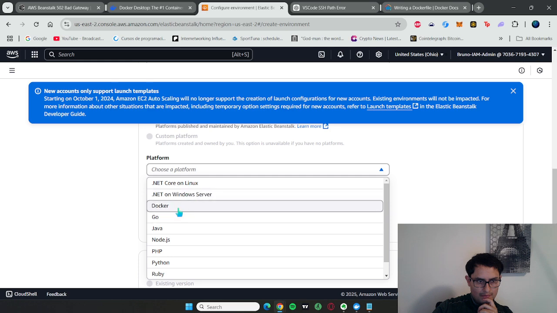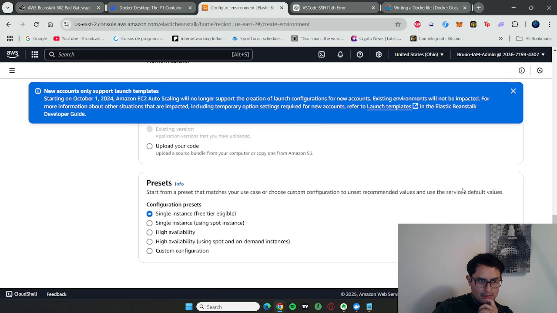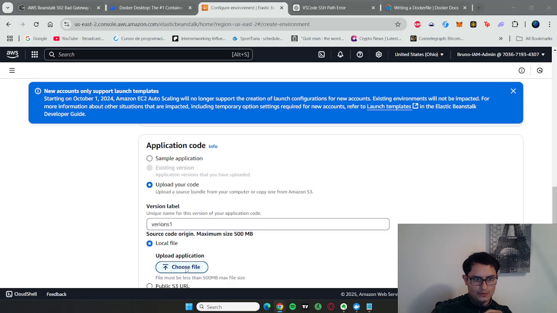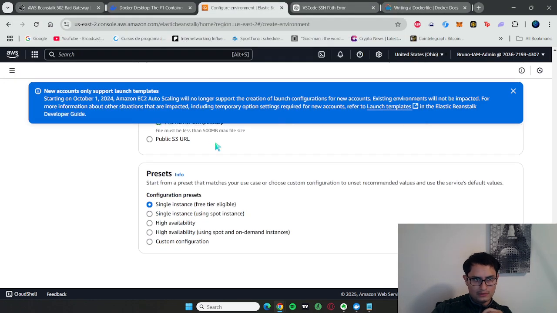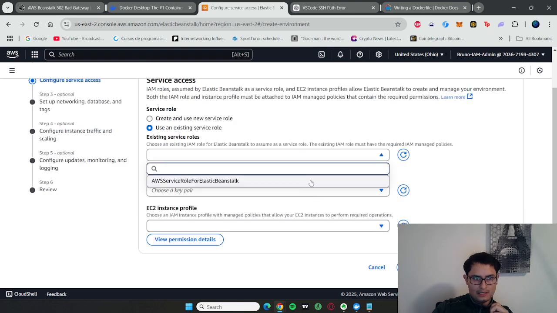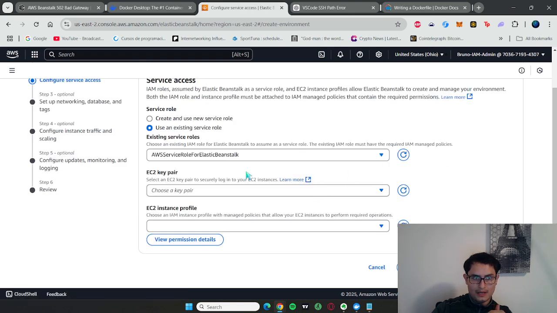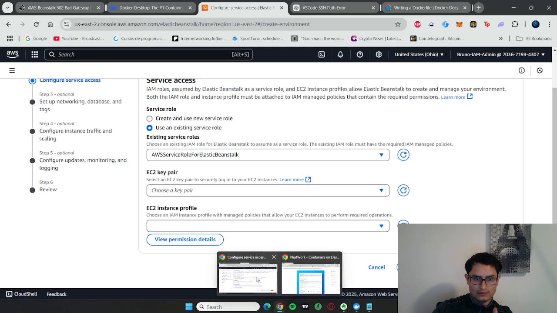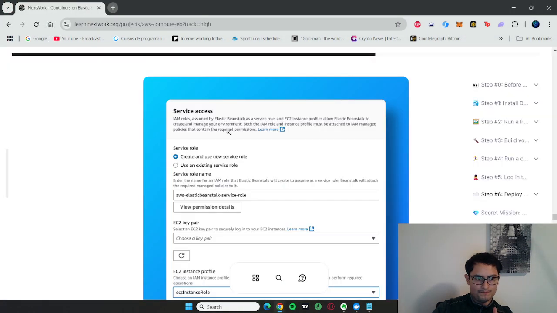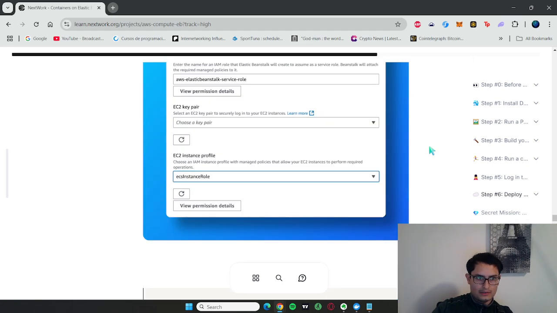Choose platform, Docker. We're going to upload versions. Local. Choose compute. So that looks good. And then here, okay, we select that role. I'm hoping this is the same as what they're saying over here. Right. So, all right. So let's continue.